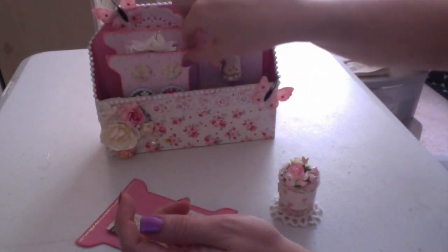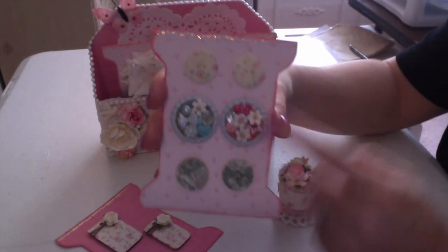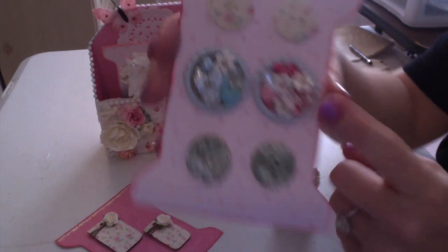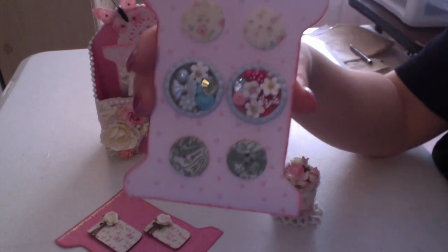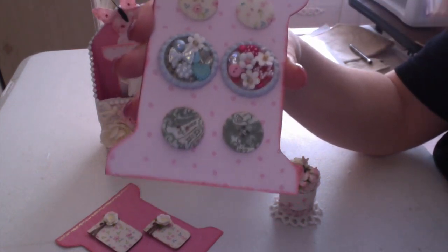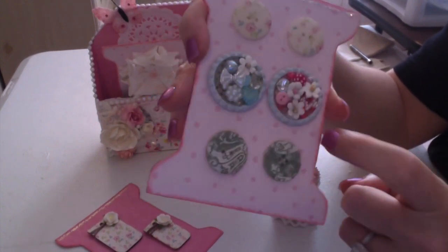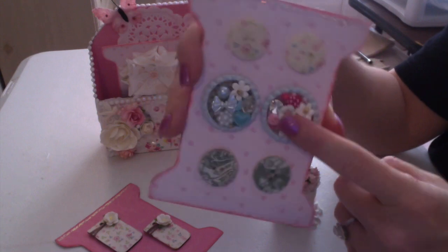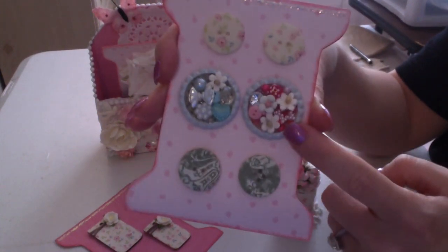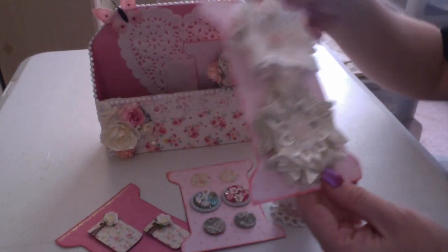Each of the cards has stickles across the top because I like things to be sparkly. On this card I've got some buttons that I decoupaged with napkins, and then these two bottle caps - I got this idea from Scrapbooking Mommy here on YouTube, absolutely genius. I used hot glue to temporarily hold everything into place and then I just sealed everything down with glossy accents so it's all in there and it's not coming off. Love the bottle caps and the buttons.